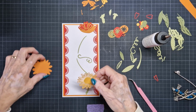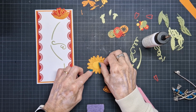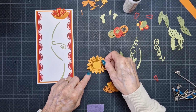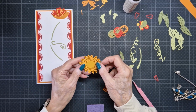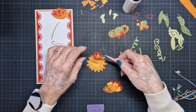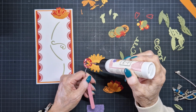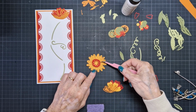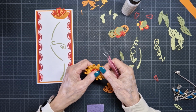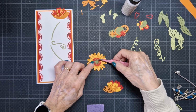Now first I'm going to do the big flower. And I must see if this is, yes, this. Only glue it in the middle. Now I have these parts. I want the red one, I think. Yes. So a little bit higher, Marga. Then I've got green. Is that nice? Yes, that's nice.